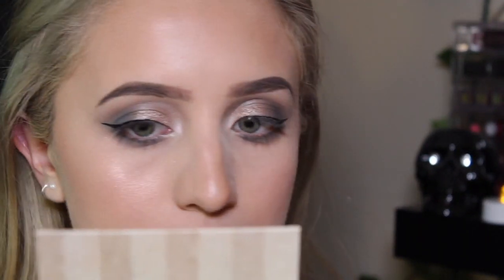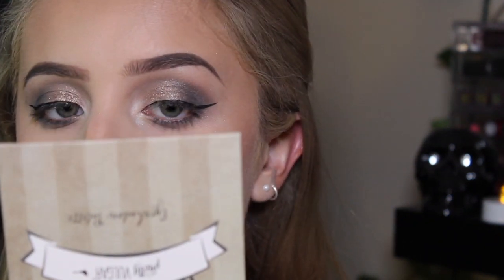Actually, it wasn't as bad as I thought it would be. I can't really do a thick liner with this, and my wings are uneven, but if you're always just turning your head or batting your eyelashes, no one can even tell. Don't worry, your wings don't need to be the same. I mean, it's not bad. It is matte.